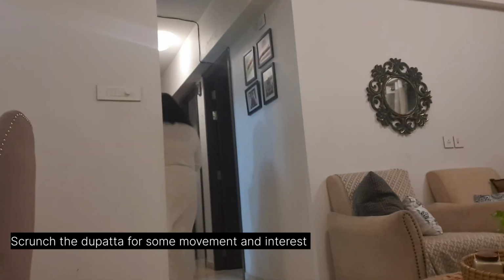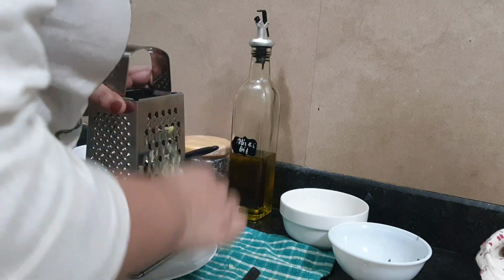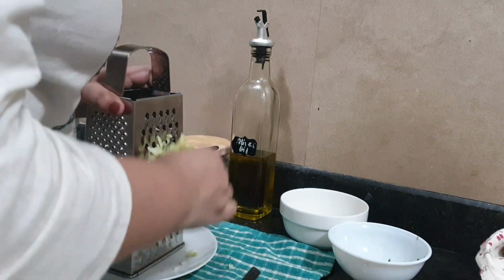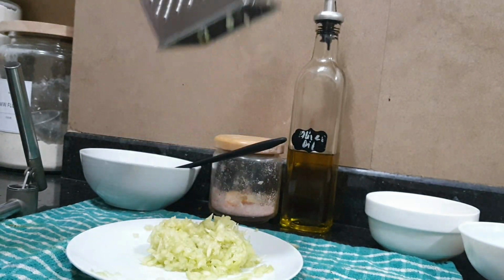But before I move further ahead, I wanted to share this amazing dip recipe with you. It's simple and easy and tastes absolutely delicious.